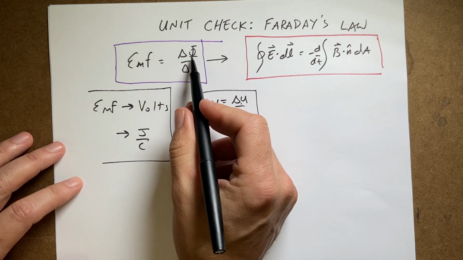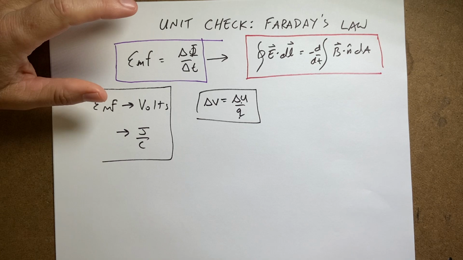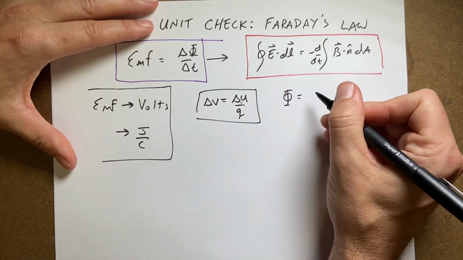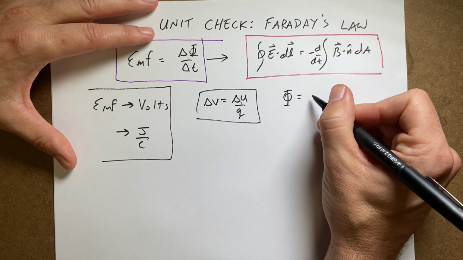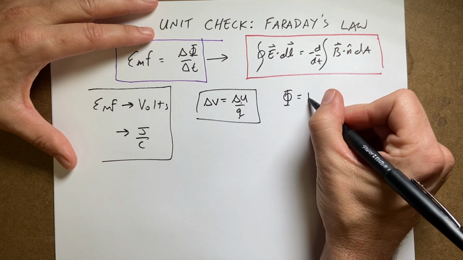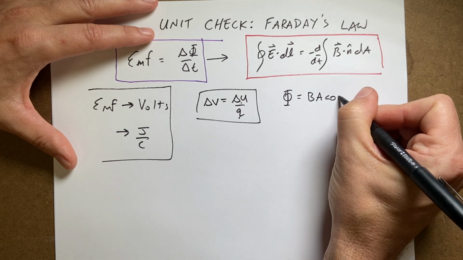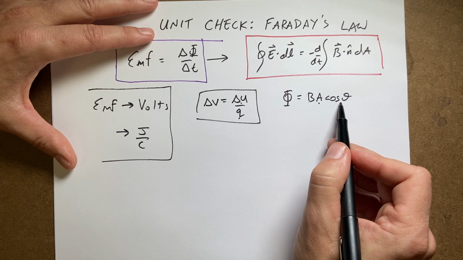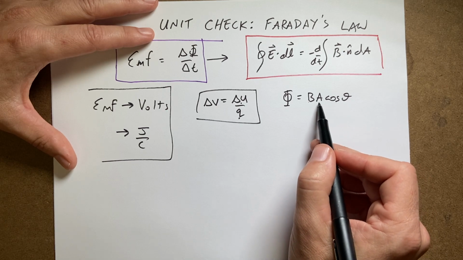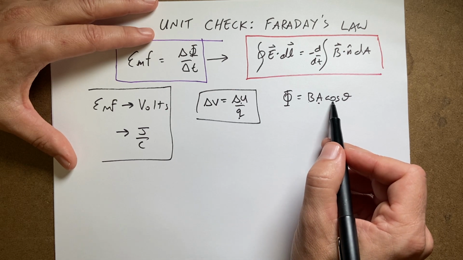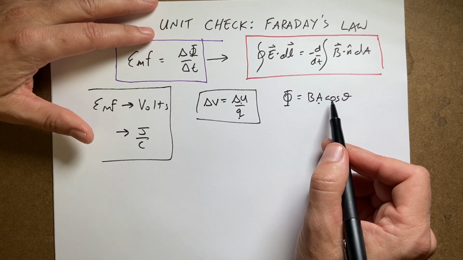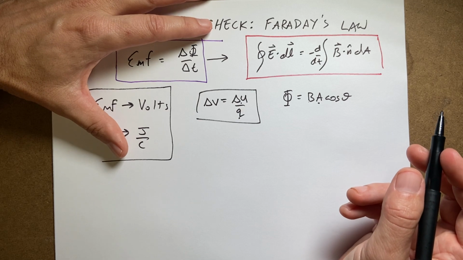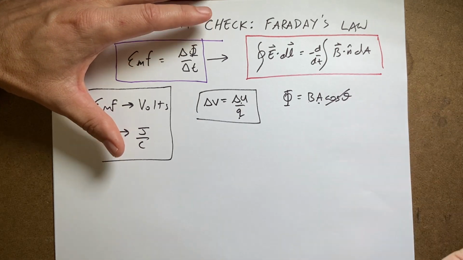Now let's start with the right side. Well, flux. What are the units for flux? You got to know the definition of flux. So magnetic flux is one way. If it's a constant magnetic field at a constant flat surface, it would be B A cosine theta, where B is the magnetic field, A is the area, and theta is the angle between a unit vector perpendicular to the area and the magnetic field. So the first thing is cosine theta. Cosine functions, sine and all trig functions are ratios. They don't have units. So this has no units. I don't even care about that.